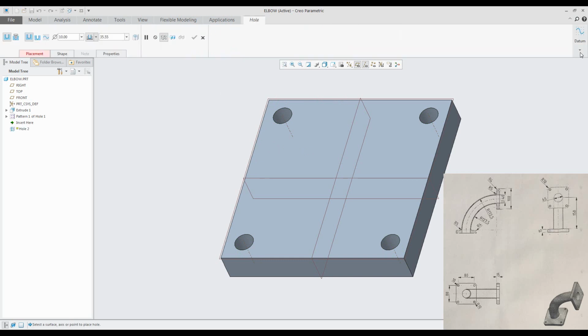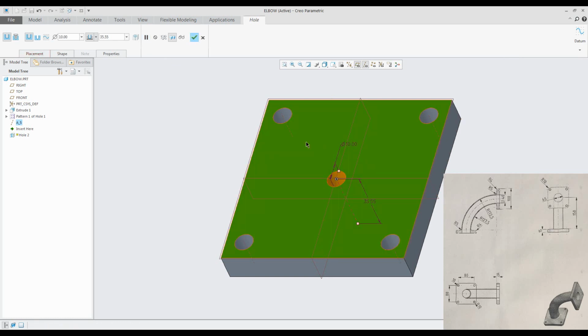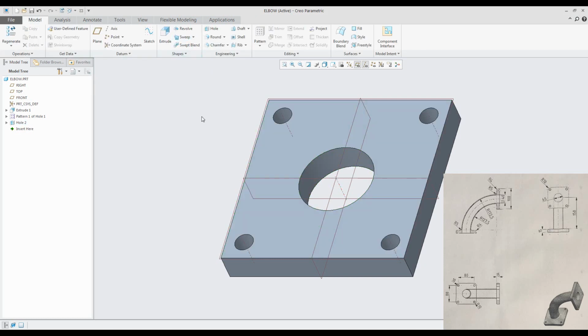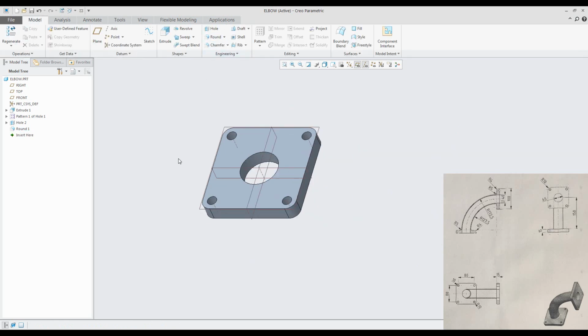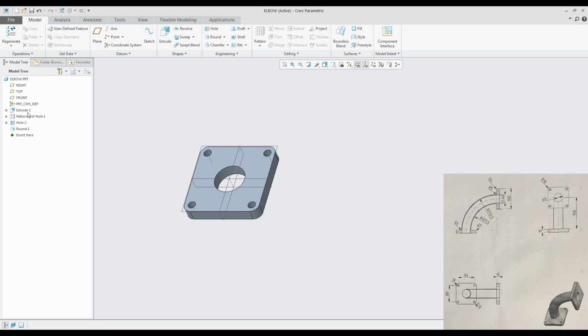Another feature will be the middle hole. I'd like to place the middle hole in between two surfaces, so I'll create the axis between two datum planes, and then with the control button we can set the start surface. Again, set depth and confirm OK. If you would like to select all inner edges, select right mouse button and select all. And the system will create the necessary round.